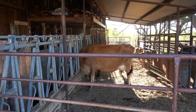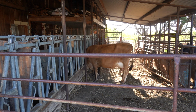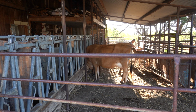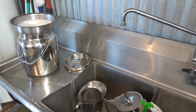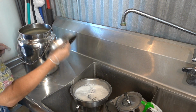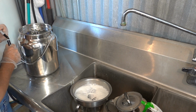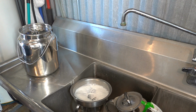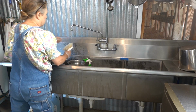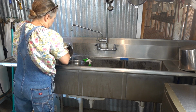This is a Monday morning, and I always milk, and I have a lot of chores to do around the dairy. So I use Monday morning as my time blocked time to clean up the milking stanchion area, also to give the milk room a thorough cleaning. I like to wipe everything down, wipe all the handles, all the faucets, and also I like to clean the floor. Now, we date our milk. We only milk once a day, so we only have to put one date, and I always clean the filter. The filter will always tell you a lot about how healthy your milk is.